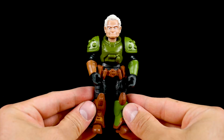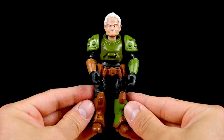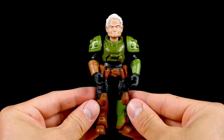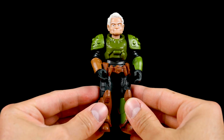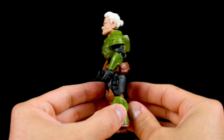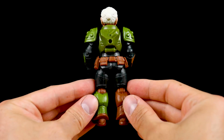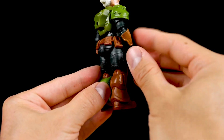Lastly, here's Darby Steel, the ultimate reason why I even forked out for this set to begin with. And I'll say it again in case you skipped my intro, I'm not sure yet if this figure will be getting a single carded release outside of this set, or if this figure will remain an exclusive here, though there is a single carded glow-in-the-dark version coming as part of the Target exclusive glow-in-the-dark side series. I talked about that in my last video. And like the other figures, Darby also has these little weapon holes, one on her back and one on her side.